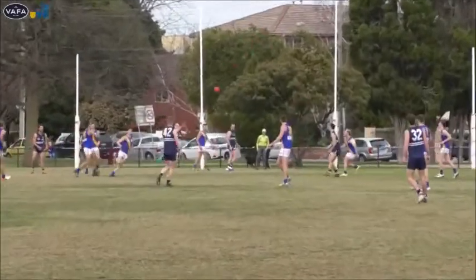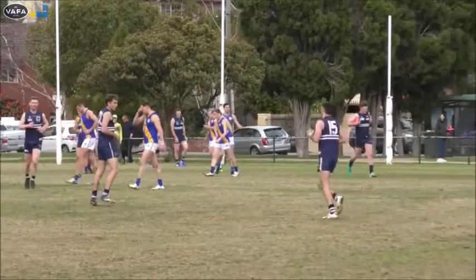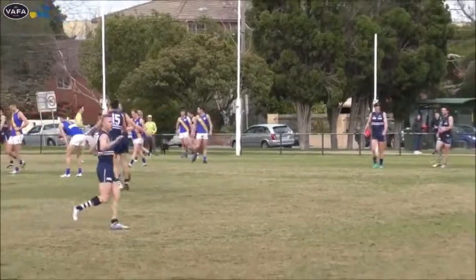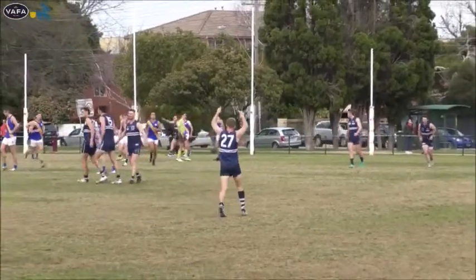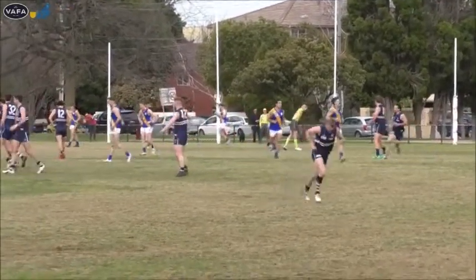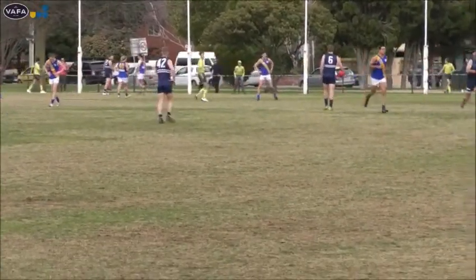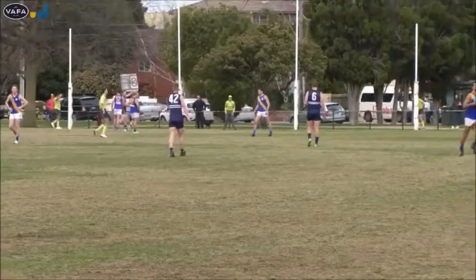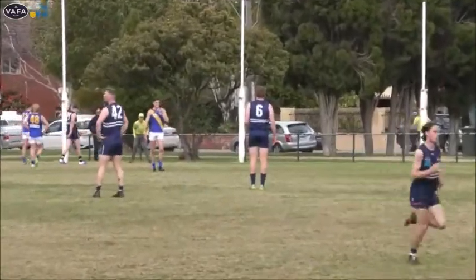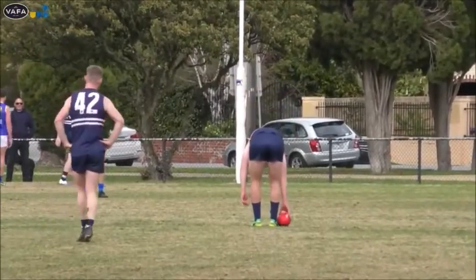Okay, little chip into the forward pocket. Caulfield player comes out on a lead and takes the mark. Again, this is where we need to run to the spot, keep our vision on the play with the ball. Now this isn't directly in front, it's on a bit of an angle. So as we get to the mark, standing behind the man on the mark, we need to make sure we line up the player correctly. Now the player is still moving, still getting on his correct line, and we've already left the mark. So this is where we need to wait until the player is in the correct position. Once he's in the correct position, the man on the mark's in the spot, then we can back out 10 to 15 metres, making sure you're in the right position.